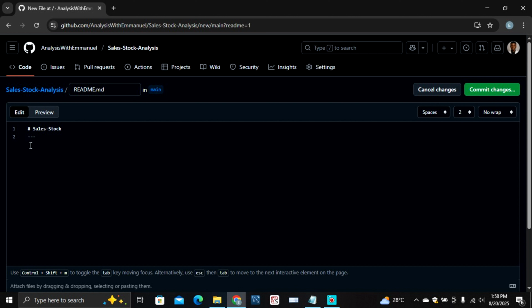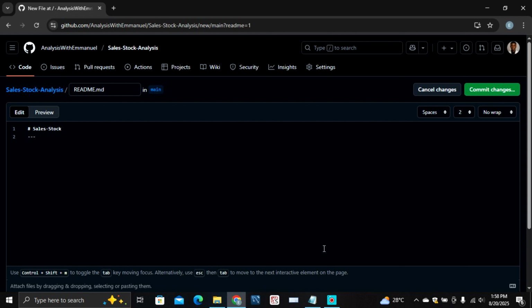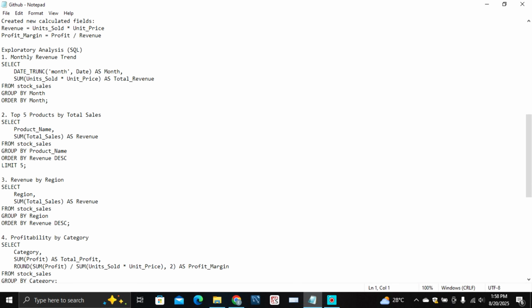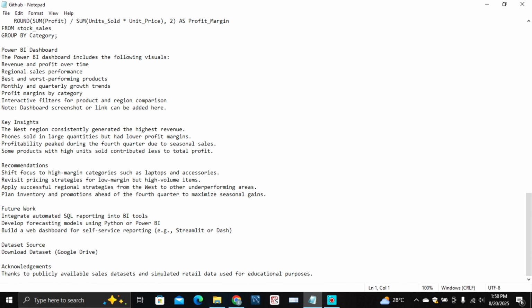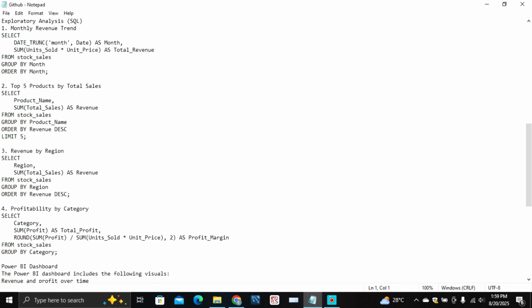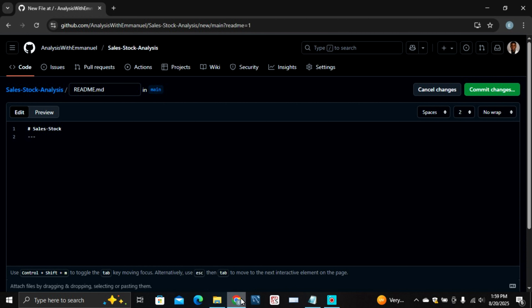Now this particular one creates a line. So now let me go into it deeply so we can start on what we are working on. I was able to draft out everything I want to document in a notepad, so the work is going to be easier. So I'm going to show you every step you're going to take. Do you understand? So this is our topic. So I'm going to copy it.